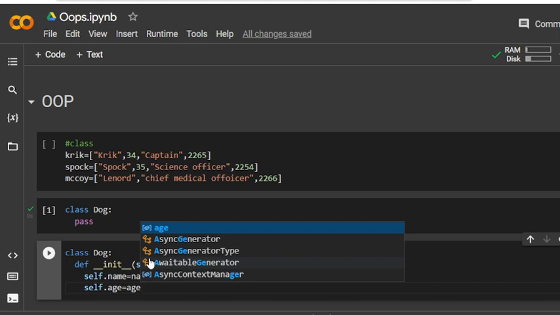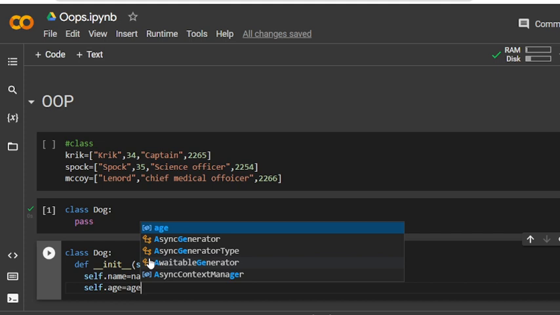It does not actually create an instance of an individual dog with a specific name and age. While instance attributes are specific to each object, class attributes are the same for all instances, which in this case is all dogs.